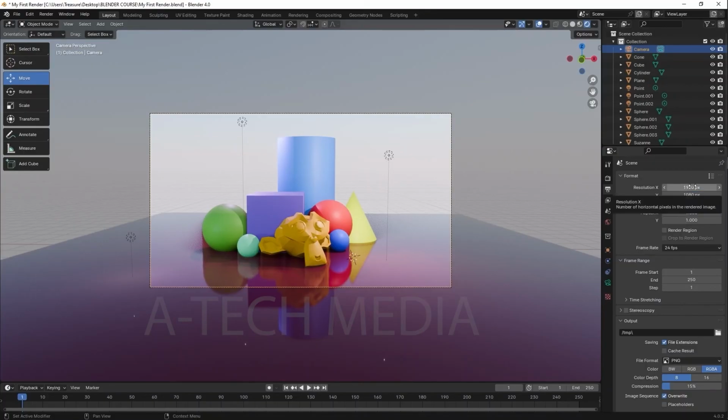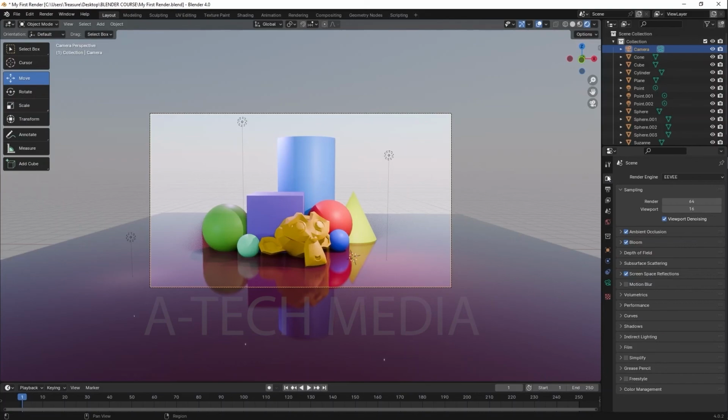The higher your screen size, the longer it will take to render. Rendering is where most of the work is. With rendering, the computer is trying to calculate the lights in your scene, calculate the objects in your scene, and generate an image based on those calculations. So the computer is running some very heavy calculations in the background, which is why it is important that you have a GPU on your computer, because if you don't have a GPU, it's going to use your CPU.